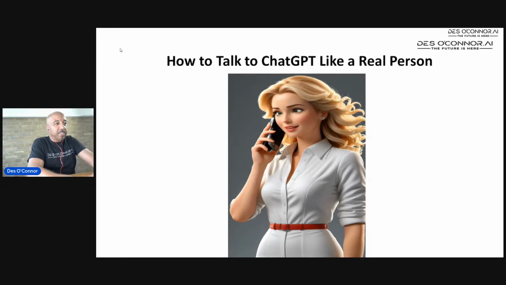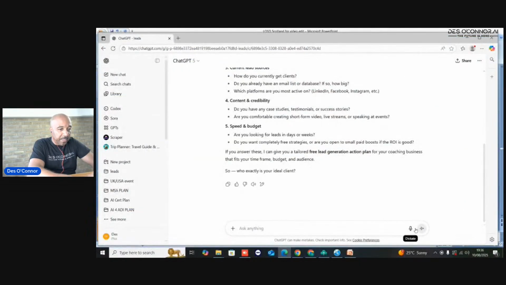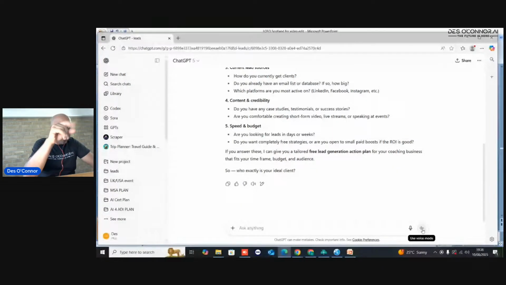So that's what the chat version does for you, and where you get that, you need to go to it on your browser there. You see this bit here where it says use voice mode. Now you can use this on your phone or you can use that on your PC. So on the bottom right hand side here, you see that little circle with all the dashes along there, like a microphone. That's what you do to use that.